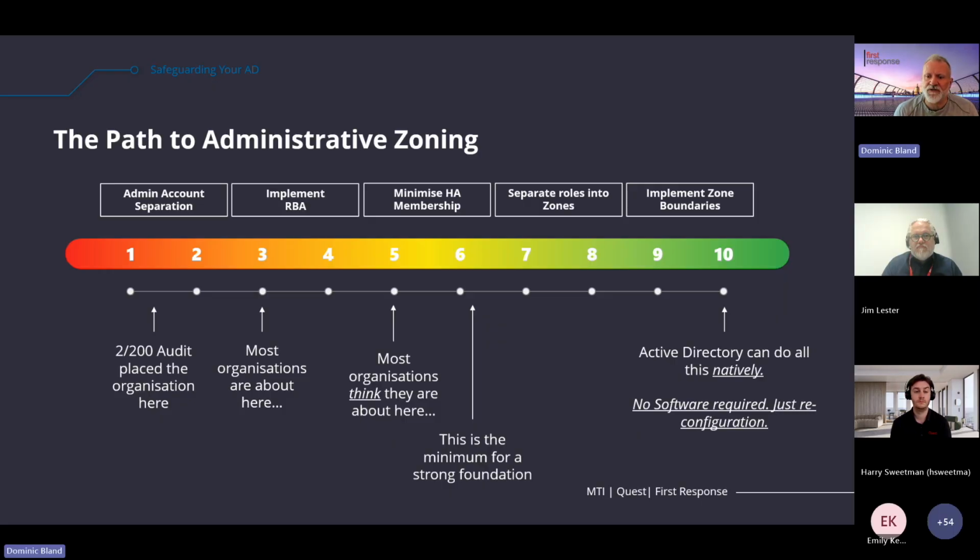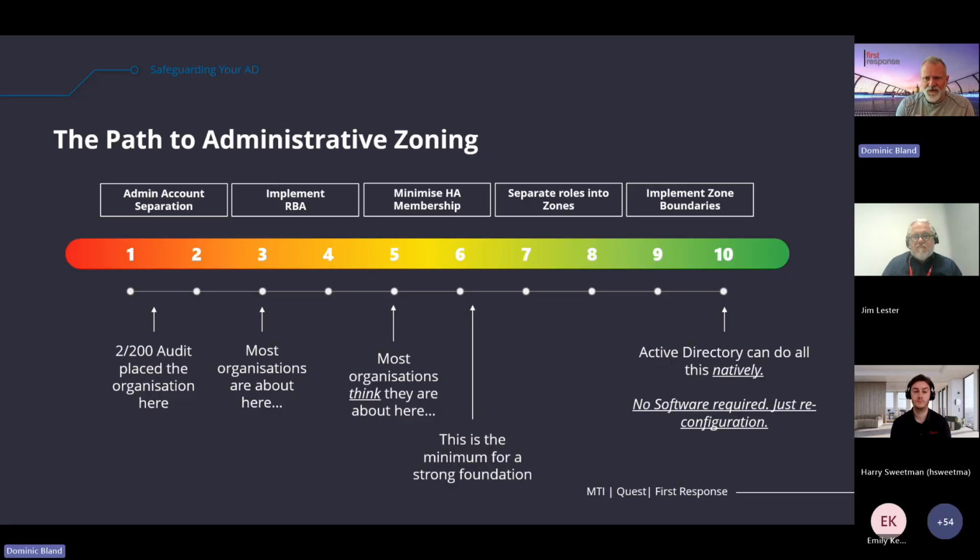But the advantage of role-based authority is that you can now scope your admin accounts, and it creates the possibility that you can limit your higher authority memberships, those domain admin accounts that are so powerful and so dangerous to have floating around the system. Once you have enough role-based authority in place and it's working properly, you can actually empty your domain admin accounts of all, not only the admin accounts that are in it, but the service accounts that are in it as well. And that's a bit that people stick on very badly.